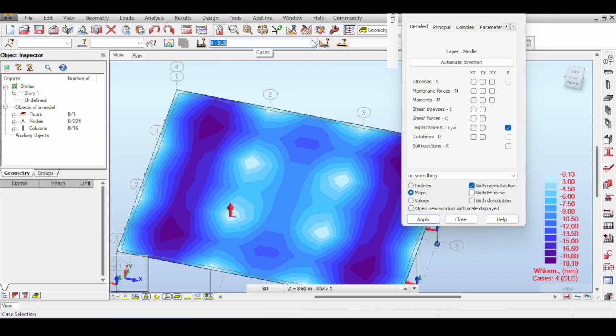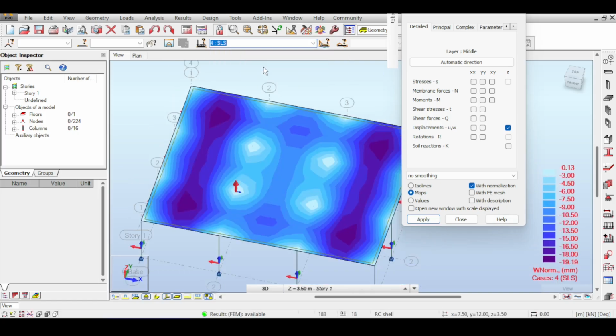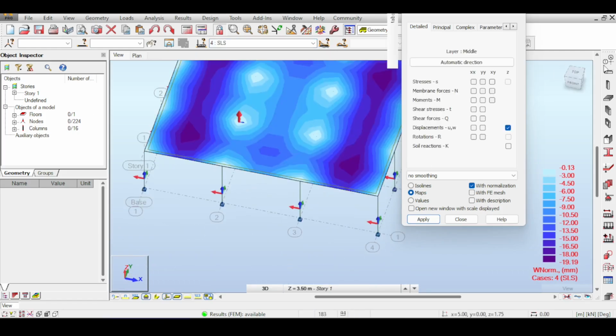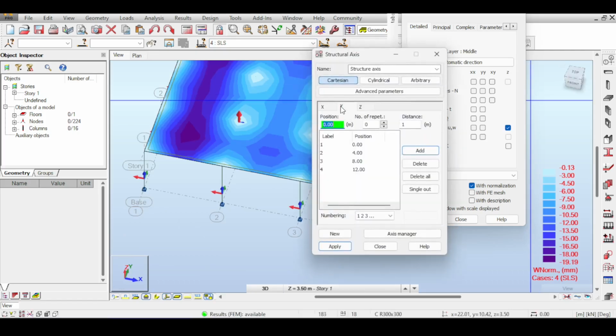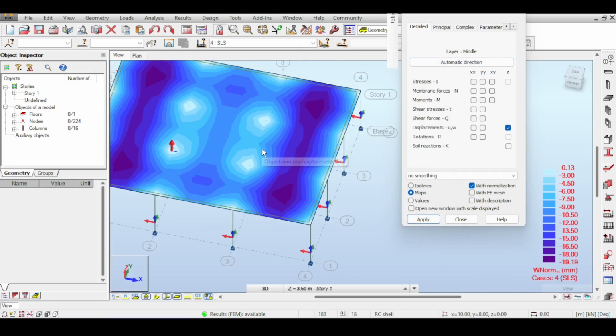Now, depending on the code, some codes check the live load deflection alone. Some codes have limitations for dead load alone, live load alone, and the combination of both. It depends on your code, but please take a look at this. Of course, if your deflection is too much, then you have to increase the thickness of your slab or think of beaming it, making beams there. Notice that my distances are 5 meters in X and 4 meters in Y. So it's pretty big, and 200 millimeters might not be enough. But I leave the decision to you.